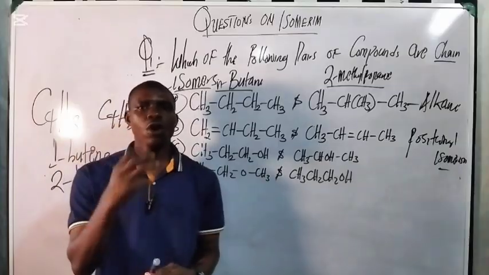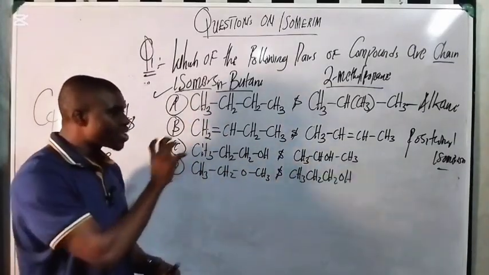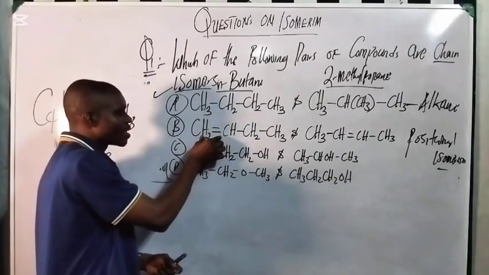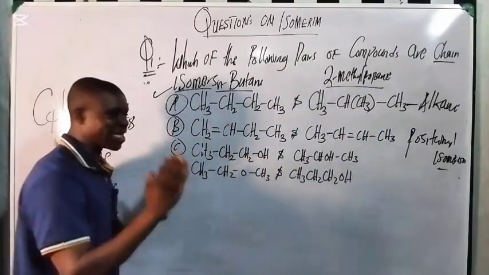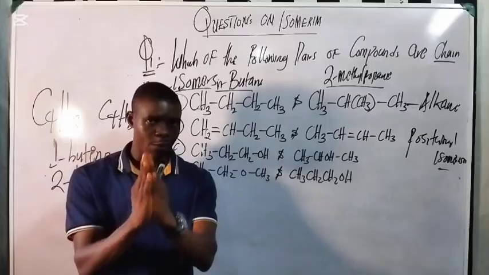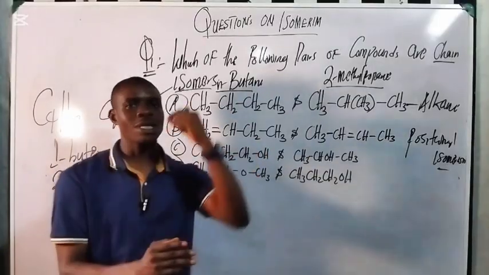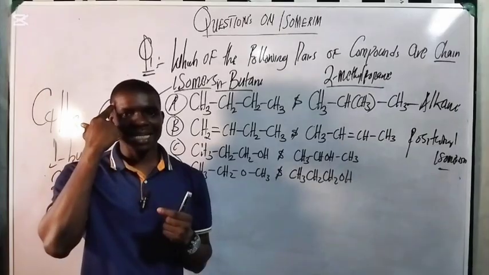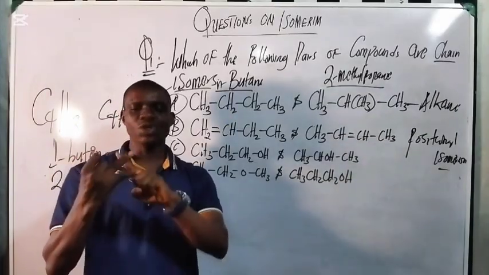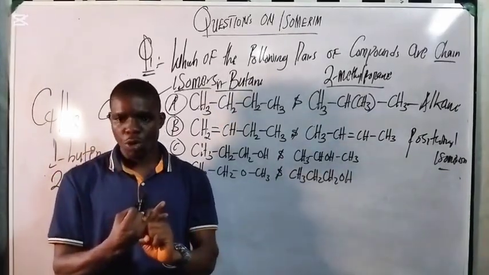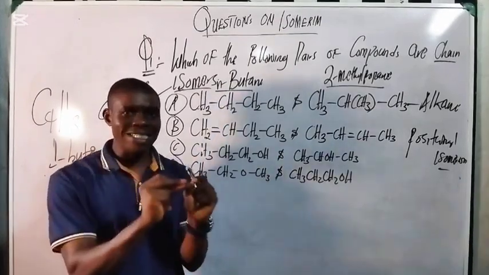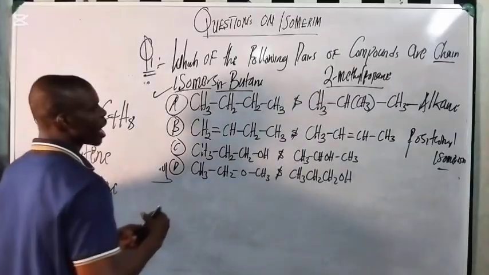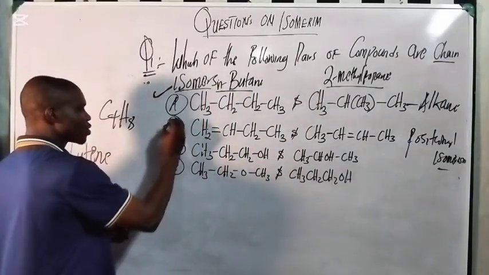What we're saying here is that the structure looks the same, but this double bond here is at carbon number 1, and this double bond here is at carbon number 2, so they differ in the position of the double bond. And the double bond is the functional group. So when we talk about positional isomerism, the first thing we want to understand is that they should have the same molecular formula, number 1. They should have the same functional group, number 2. The only difference is the position of the functional group, so it's called positional isomerism. They're not talking about chain isomerism. So this one is correct, this one is not correct.